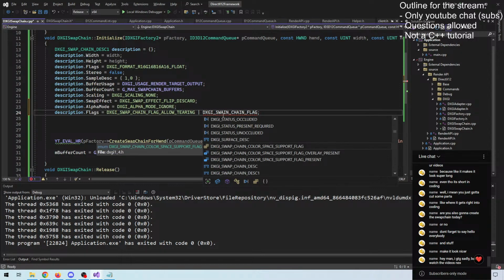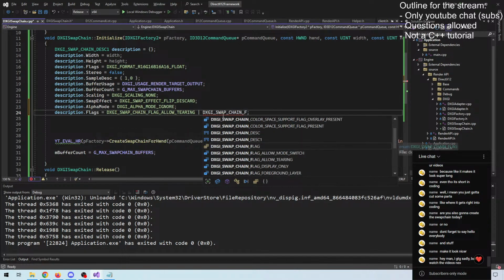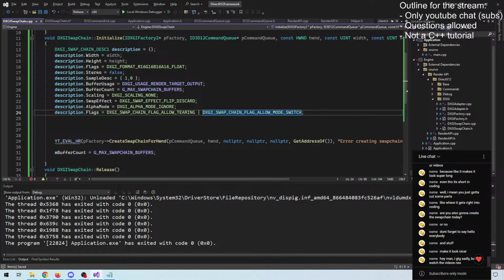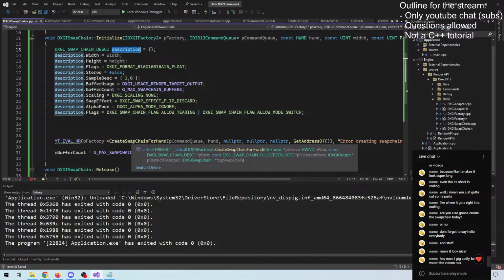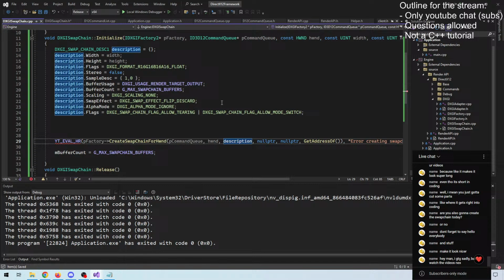DXGI swap chain flag allow mode switch? Yeah, we will do that. All right, and let's pass in the description. Well, it was after the handle, we pass in our description here, and it's by reference. All right.